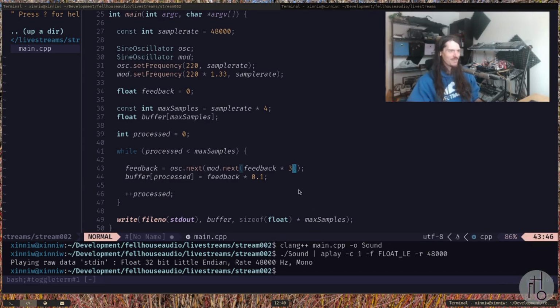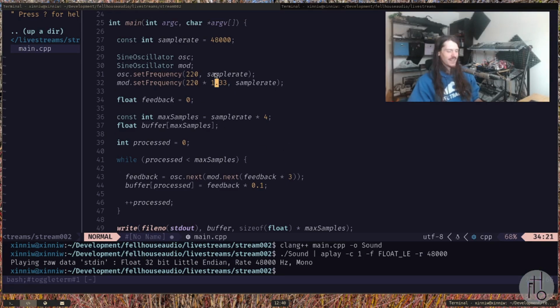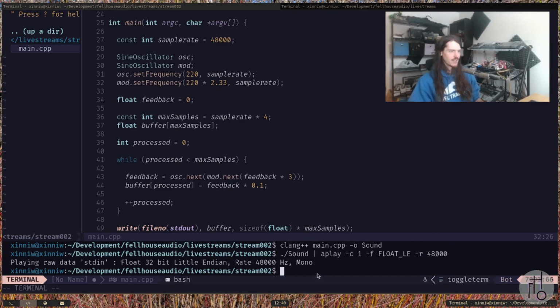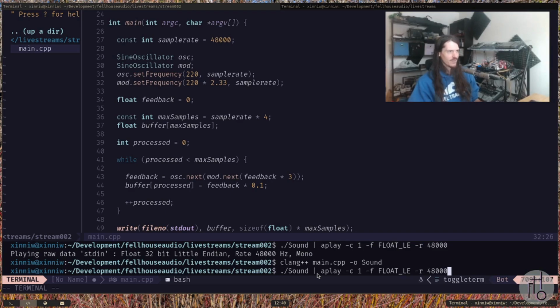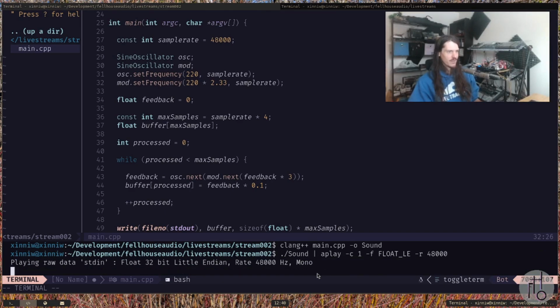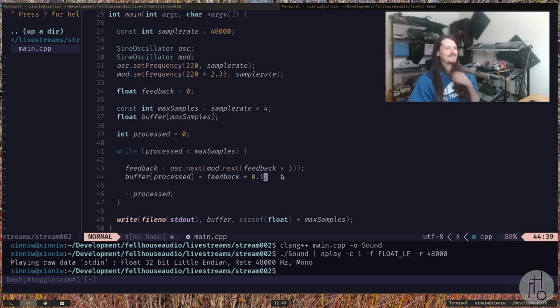We still get the rhythmic thing, but we get noise on top. That's fascinating. And I bet if we changed the modulator ratio, if it was 2.33 instead of 1.33, we'll get even weirder stuff. Actually, that's surprisingly similar.